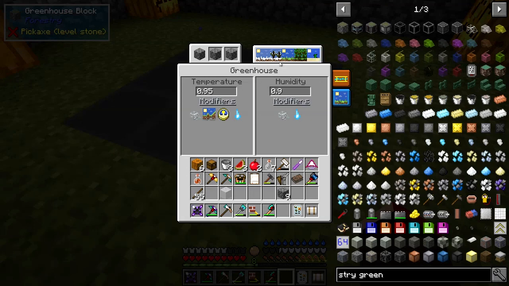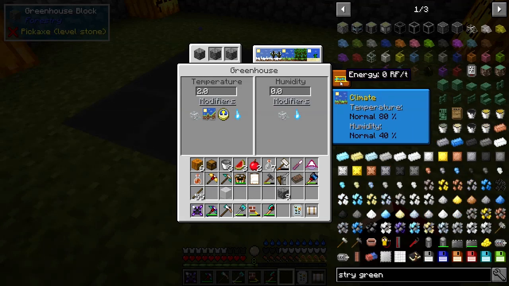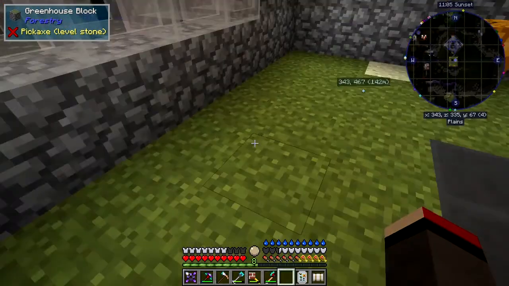I see. So you can click on here. You can say, I want desert. So you need a temperature modifier of 2 and humidity of 0. Now, what have we got at the moment? Energy is 0. Of course, we haven't got energy. We need to set that up.